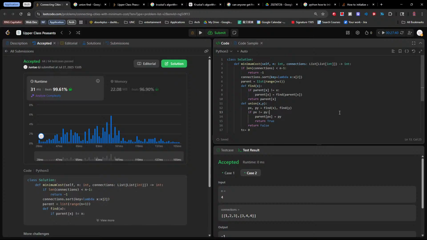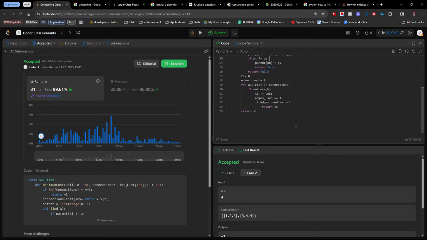And for union, you're just trying to define px equal to py. Do that first. Okay, it's going to be hard to memorize this one.